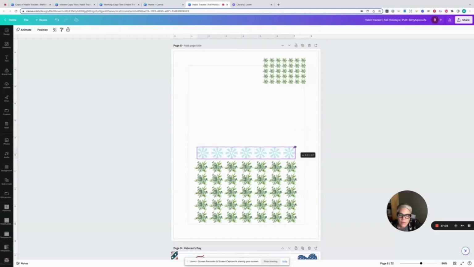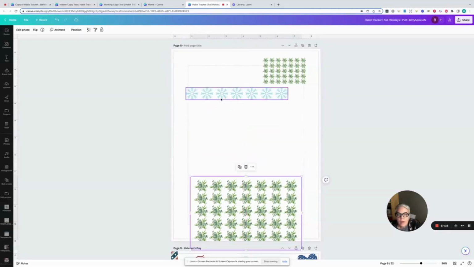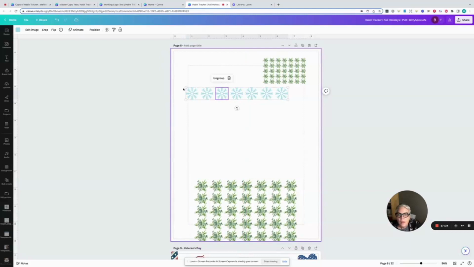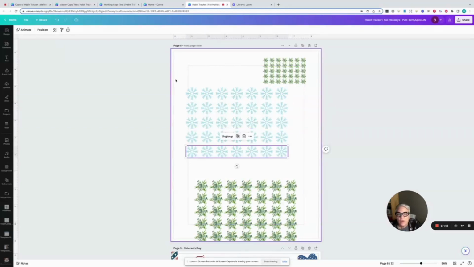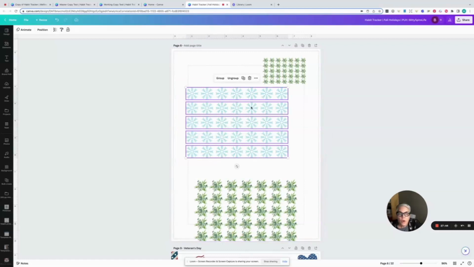So if I make them a little bit bigger, I'm trying to match the space here and save us some time on the other. Okay, that's about right. Move this out of my way. And then I'm going to go 1, 2, 3, 4, 5. I'm going to click on them all. I'm going to group them.